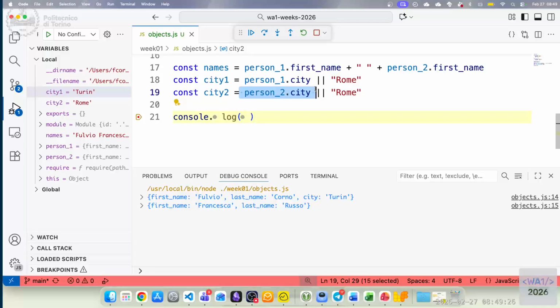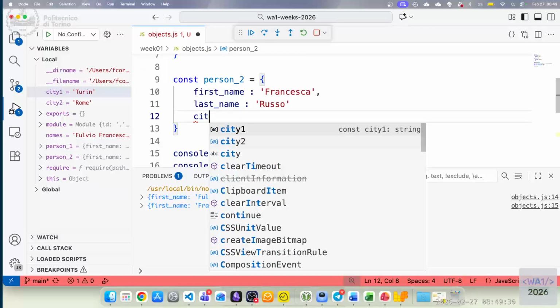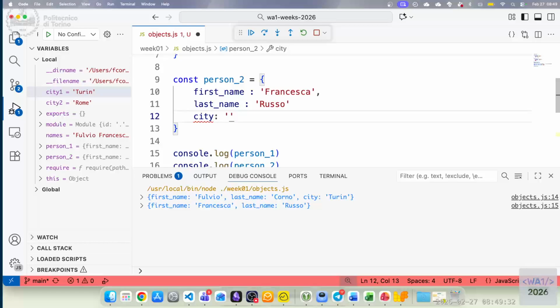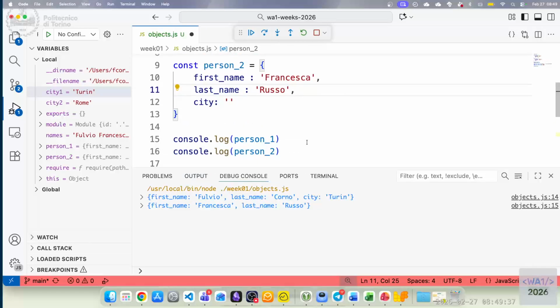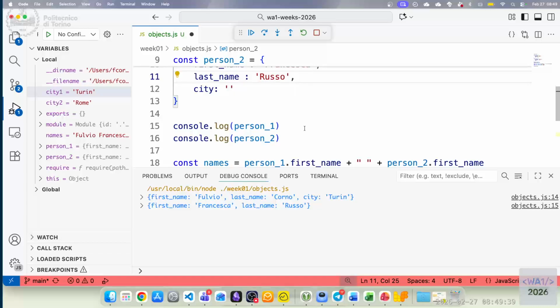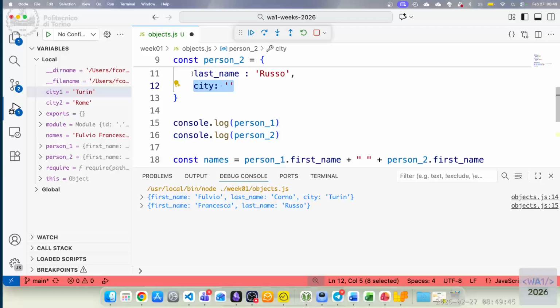Okay? So, for example, if I had here an empty string, I need a comma there, this would not work. I'm trying to say I don't want the city. City, I explicitly am saying which is empty. I didn't forget the property. It's an empty city, for some reason.